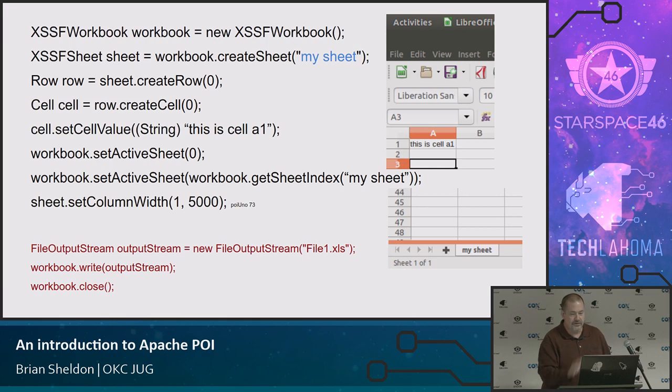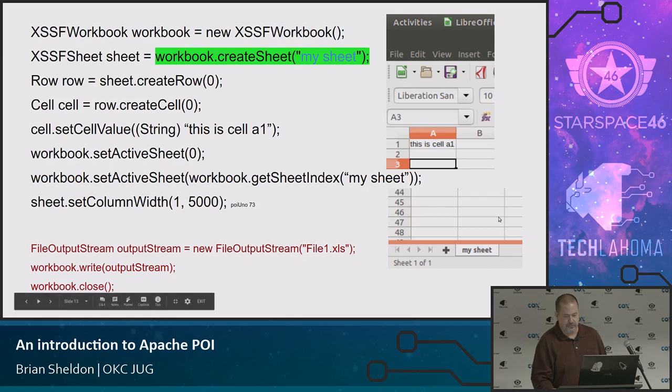Okay, so here's a series of slides. On the right is a spreadsheet workbook, and on the left is what I use to create that. So my first line is create a new workbook. Take that reference, create a sheet, give it a name, and you can see the name down there at the bottom where it says my sheet.